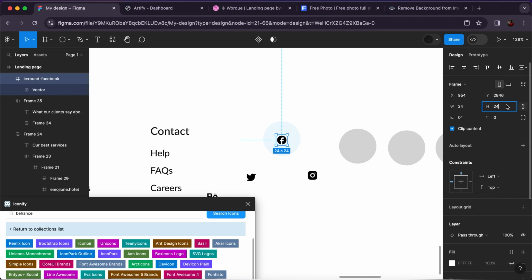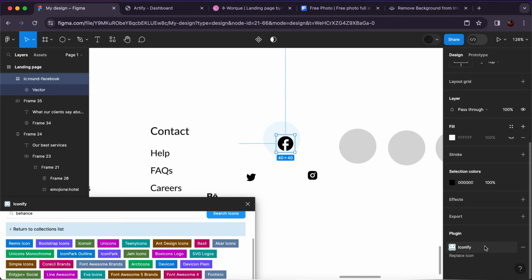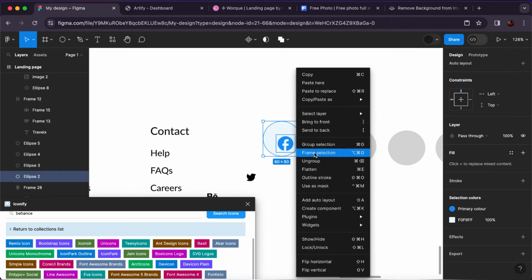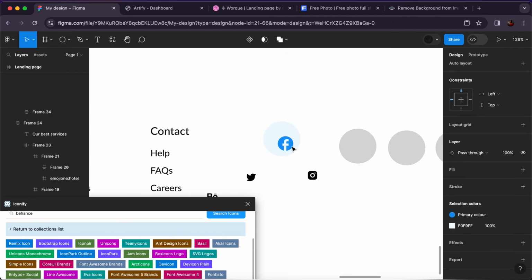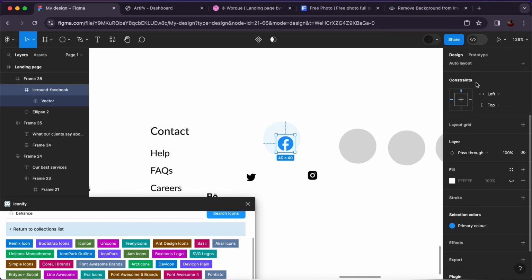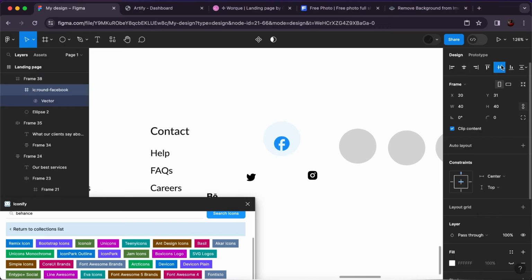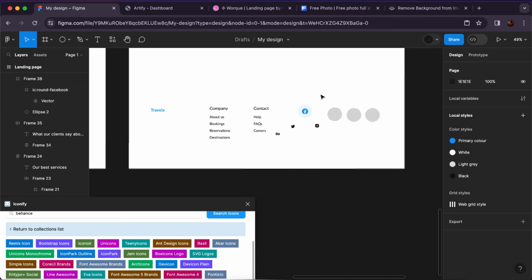Make the Facebook bigger. I'm going to make it 40 by 40. I'm going to make it dark. I'm going to make it the primary color, sorry. I'm going to frame these two together. I'll centralize this.